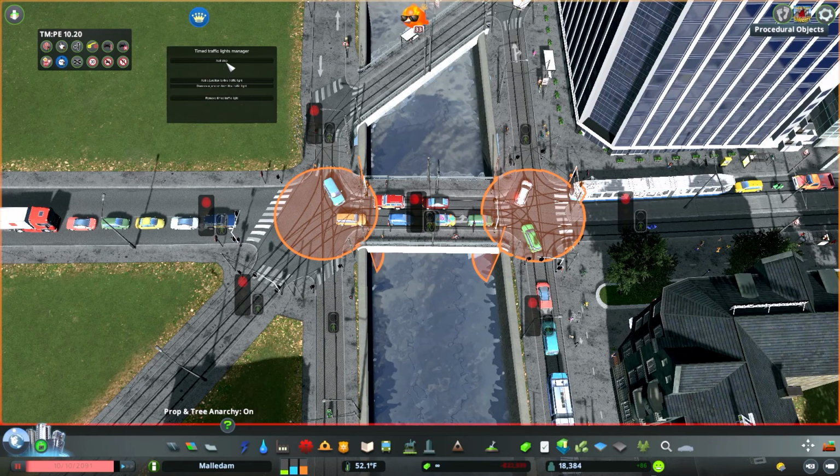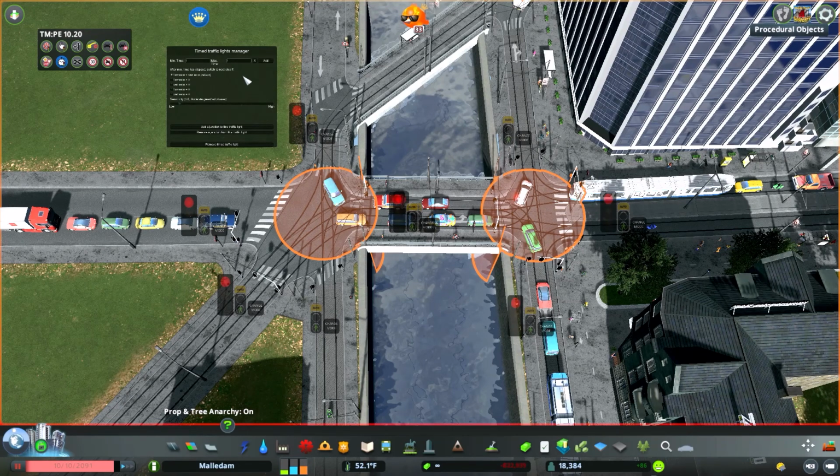Okay, I need to move that over here. So we'll start with the first step, which will be the tram in the direction of north to south. So this will be a 5-second one, and that will be like this, and this one.